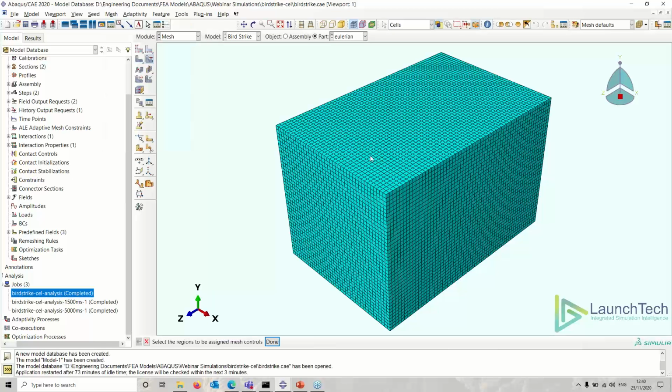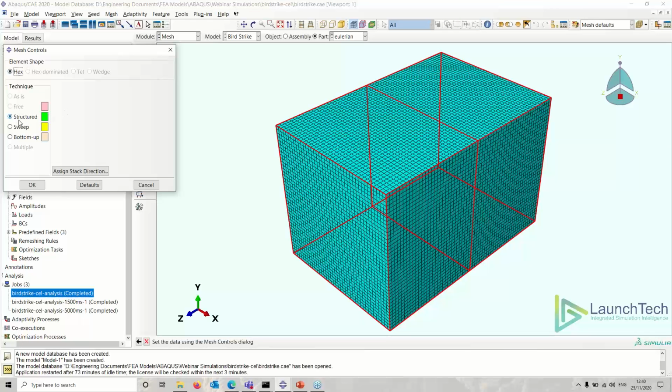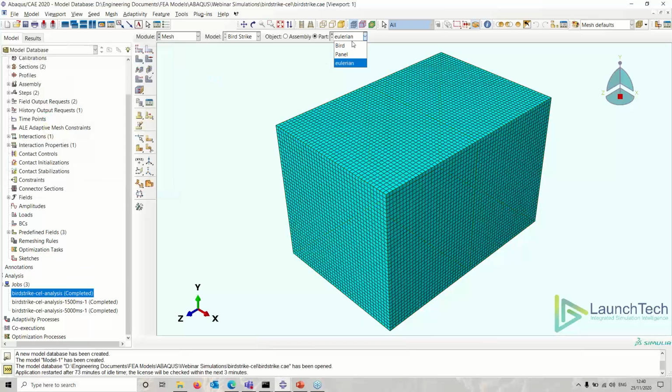We click the two cells, and we give it a hex structure. It's really the best mesh when you're dealing with a purely cuboid or a cube shape, volume. We can go with the structured. You can go with sweep, but I don't see the point of going sweep when you have something as accurate as the structured module. So that's for the Eulerian.